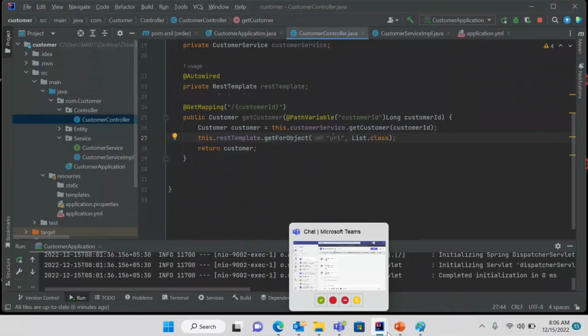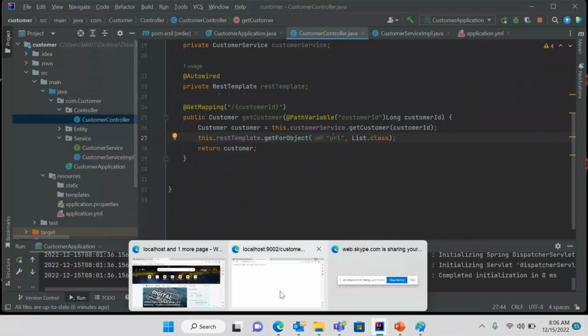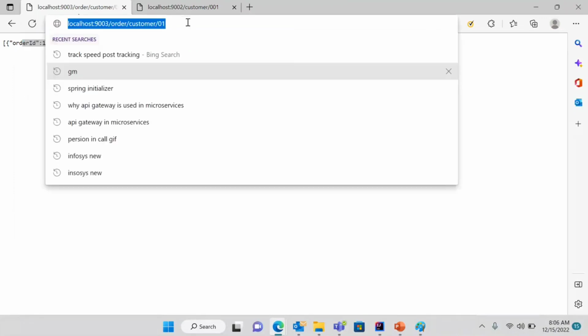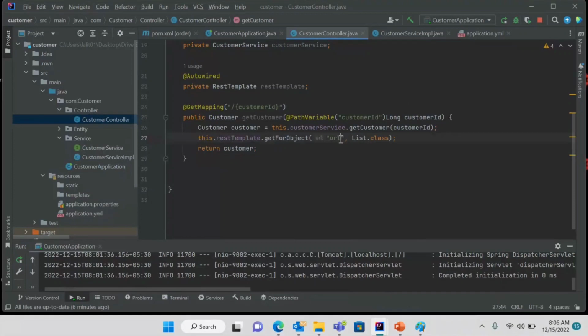Now we will write the URL. How to write a URL? Where is my order microservice? The order microservice result is this. So this is the URL we will use here, and the customer ID will come here, so we will not hard code the ID.